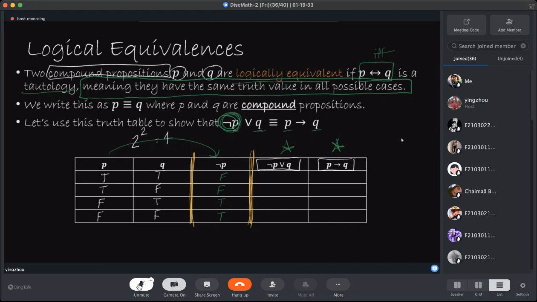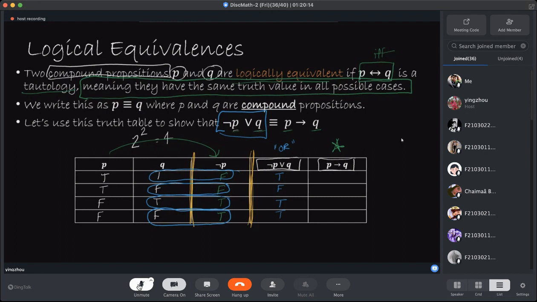Now, we go to the third part, which is the important part here. The important part shows us what is the truth value for not P or Q. So again, keep in mind, this is an or. If we're doing an or, we're saying one or the other needs to have a truth. So not P and Q, notice there's a true. We want to just circle. This is a false, false, so there's no true, so the result is false. This is a true, true, it's just fine to have two trues. And this is a false, true, and I have at least one true, so it's true.